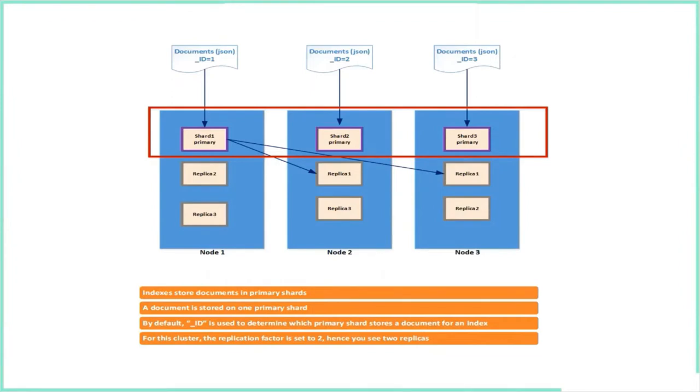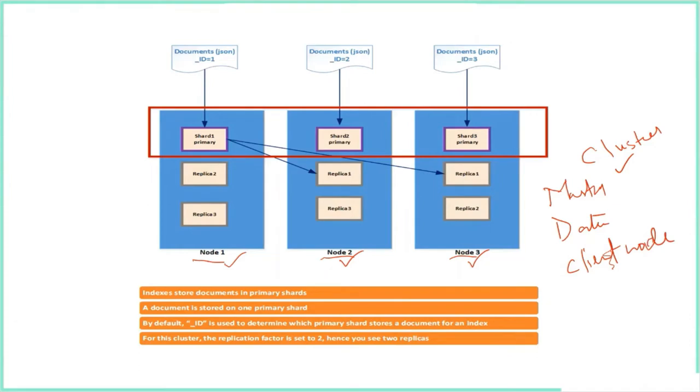And you have to understand, it's basically distributed in nature. So if it is distributed in nature, you'll be building a cluster. So when I talk about distributed environment, the key word here is cluster, isn't it? So a cluster is nothing but a collection of nodes. When you want to install or deploy Elasticsearch, you might be installing a couple of nodes. There are again various categories of nodes. There is something called a master node. If a node is dedicated to dealing with data, it is called a data node. And if a node is dedicated to gathering the requests, it is called a client node. So again, there are various node categorizations in Elasticsearch.